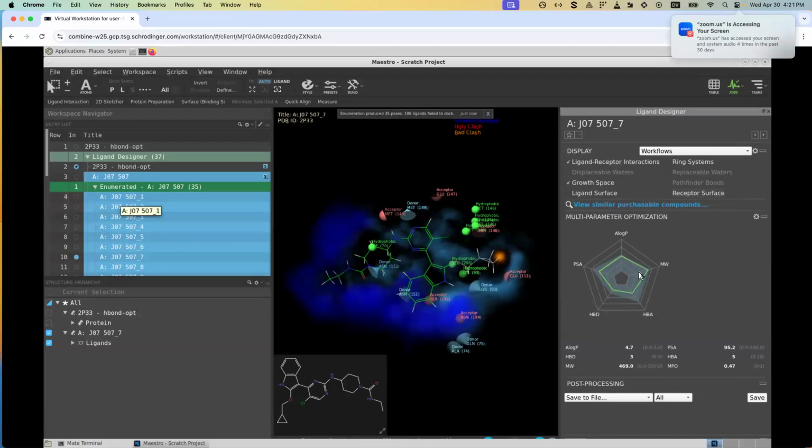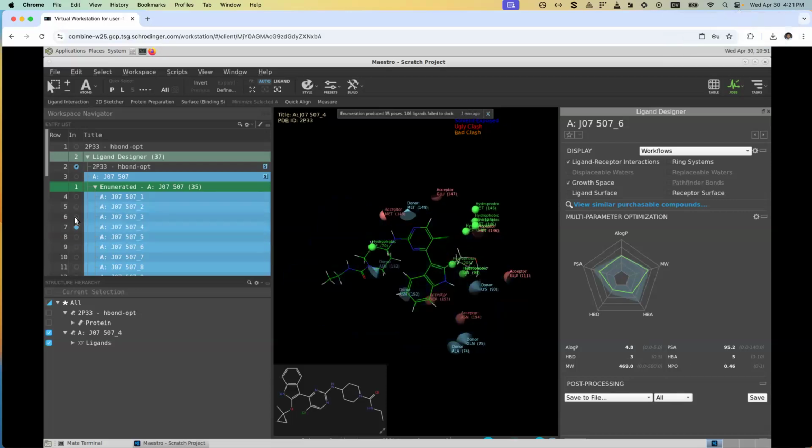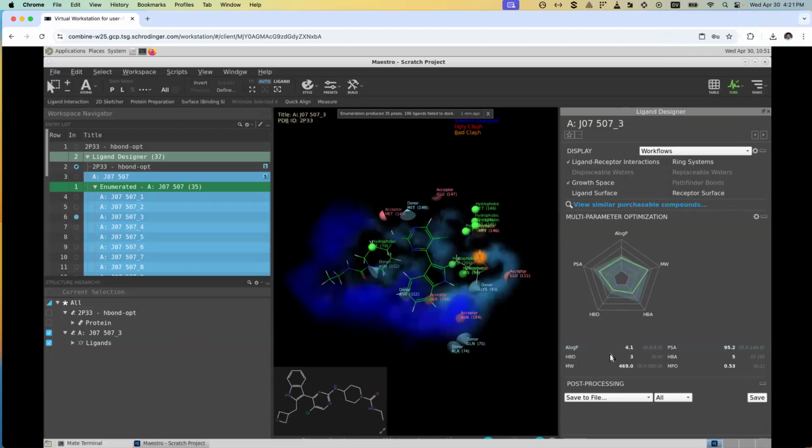While the changes are being made, for each of these newly generated molecules, you can also see what the properties are. So if you click on the circle, notice that these values change for each molecule. When I load a different molecule, you'll see that it has different properties. So it calculates them at the same time. You don't really have to use some other tool if you're interested in these basic properties. Use Ligand Designer, make a change, and that's going to predict these properties for you for every change that you have made.